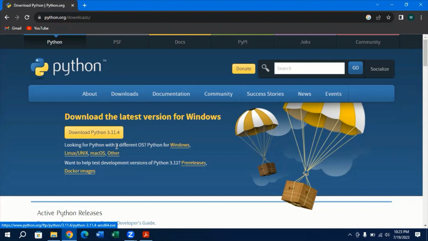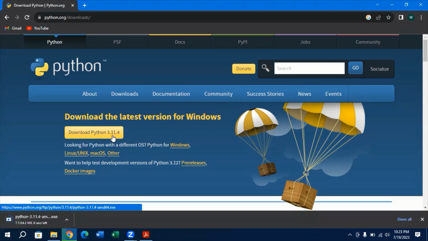And then for example, you're working with other OS like Mac OS, using an Apple computer, you click yung Mac OS. For now, we just click the direct link, which is download Python 3.11.4. Automatic may lalabas dito sa baba.